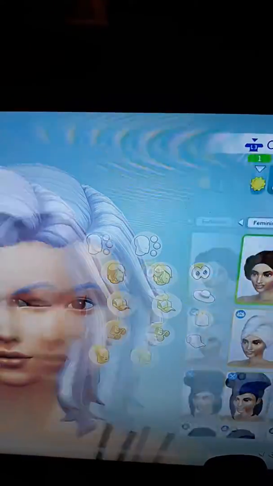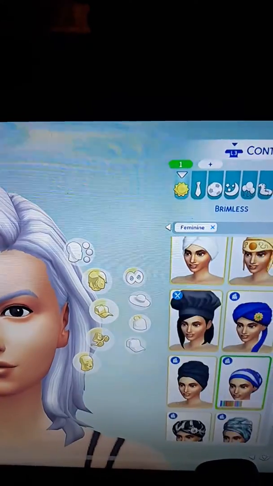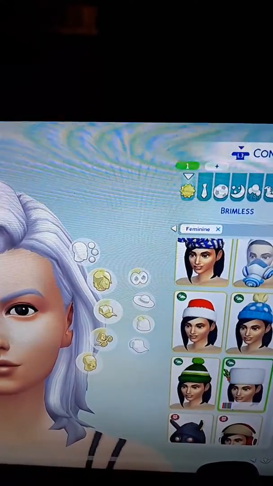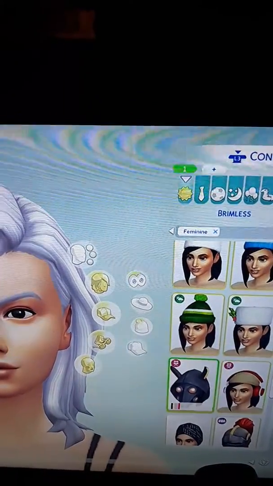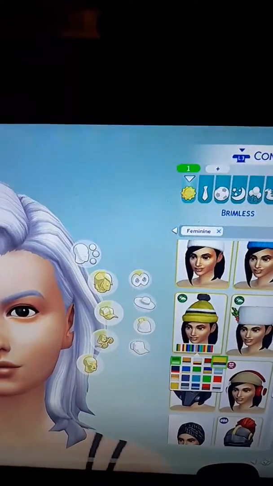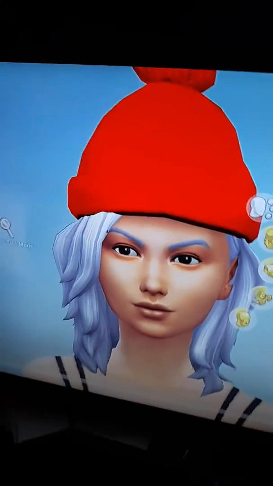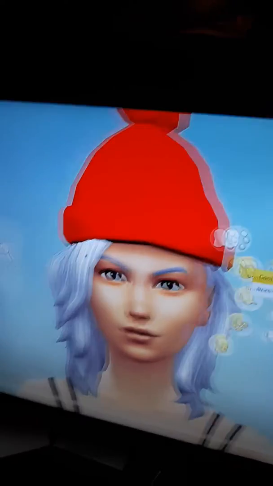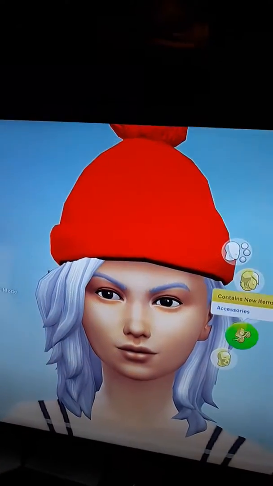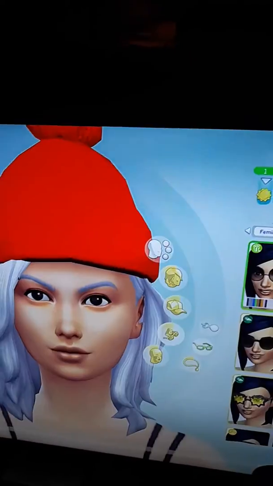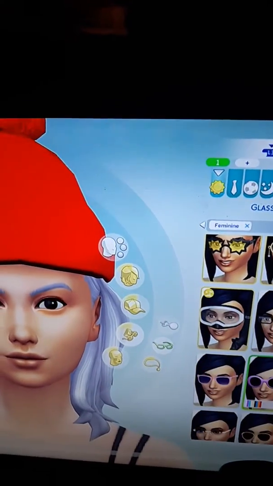I know there's a beanie in here. There's these ones. A red beanie. Boom. Okay, and she's gonna have glasses, much like her dad does.